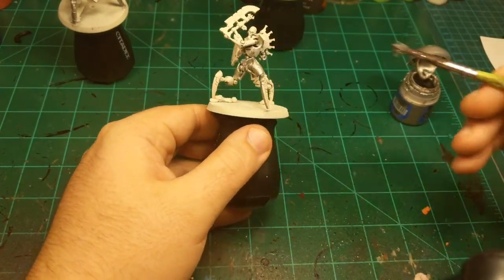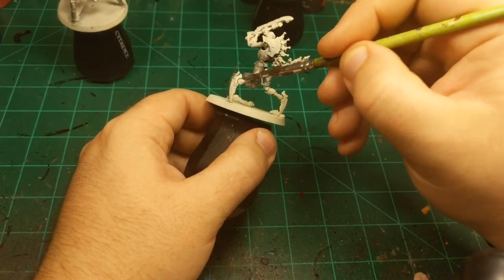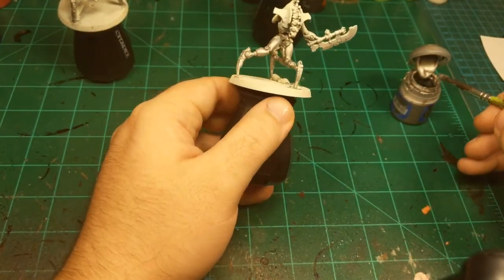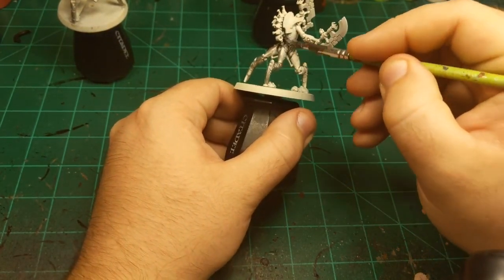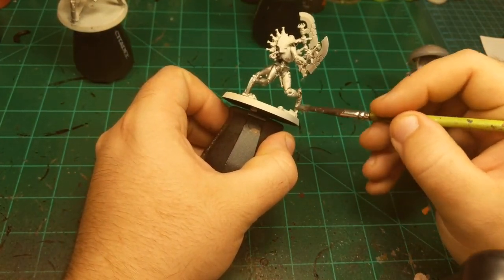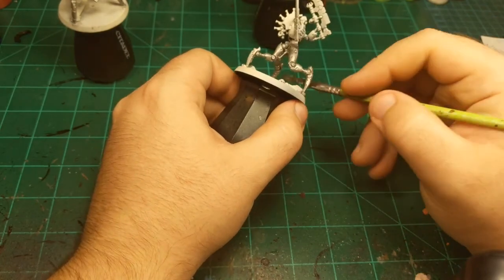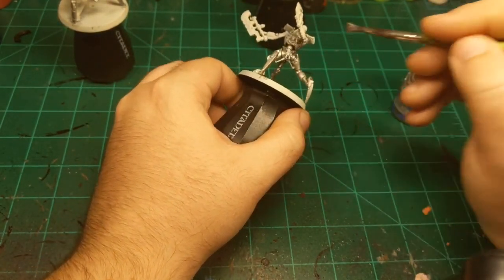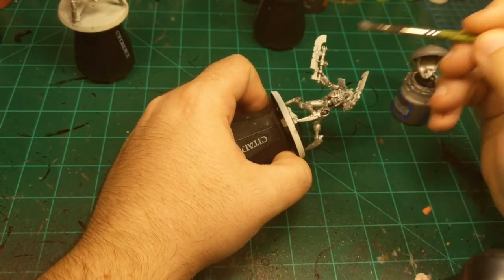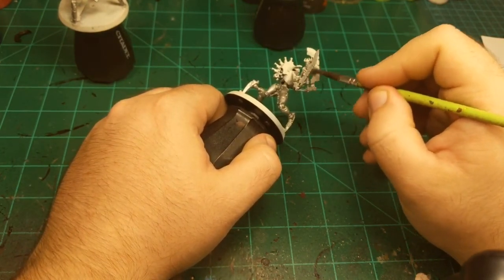Matthew James in the chat is having a bad day. You've got a black army anyway — just spray the whole thing with black, put a couple of yellow bits here and there, maybe a silver gun, you're all set. Around here in southeastern Georgia, Matthew James is a local folk hero. He took over the Augusta Warhammer scene when a certain someone abandoned us for Michigan or Minnesota or whatever.